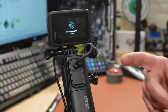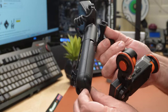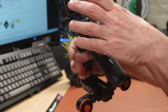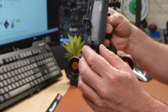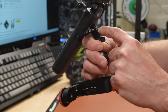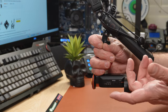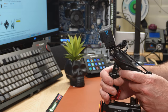This says updating Volta. In case you don't know, Volta is this handle. It's part of the creator's kit. It's really cool. It has little legs, so it can be a tripod, as you see down here. You put out the two legs. It's a battery handle, so you get a lot of extended power, like our GoPro, we forgot to charge it. The Volta has a little weight to it, but it's a full battery, has a tripod mount there. It's got a GoPro mount on the side, which actually collapses into the handle when you're not using it. It's pretty nifty as well. It's a little pricey for the kit, but it not only has this, I think we have the other pieces over to the side, but it has a whole frame that goes around the GoPro, so you have a mic and audio inputs and stuff.